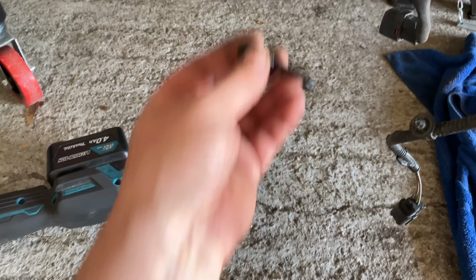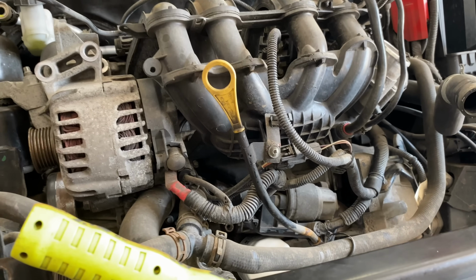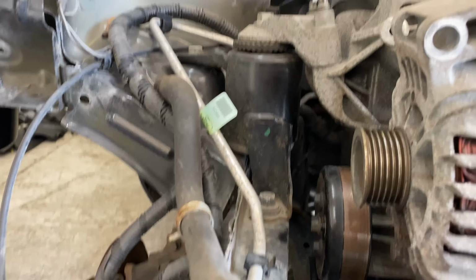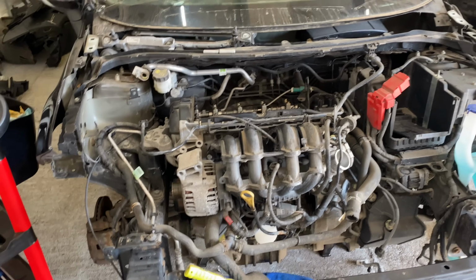And then we've got a pin on the back of the engine here, which sits on the back. We'll take that out in a minute and put that in, and then we'll get it timed top dead center, the engine top dead center, and then we can remove the engine mount, and then we can start putting a jack underneath. But I'll crack on, guys. I'll show you what I'm doing, and then we'll go from there. So let's do this.